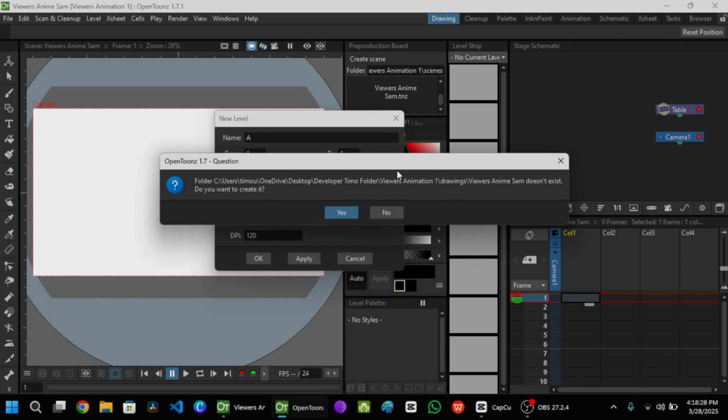Say apply, and now the first file that is jumping into our folder is this file. So you want to say, okay, do you want to create it? Say yes, we want to create it, because we want this whole new file to jump right inside the developer Timo folder.